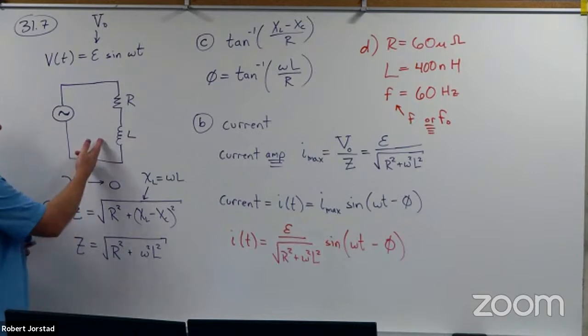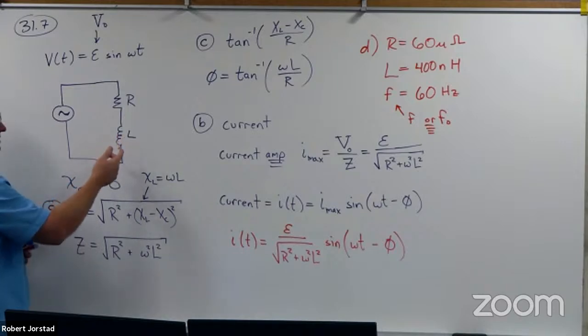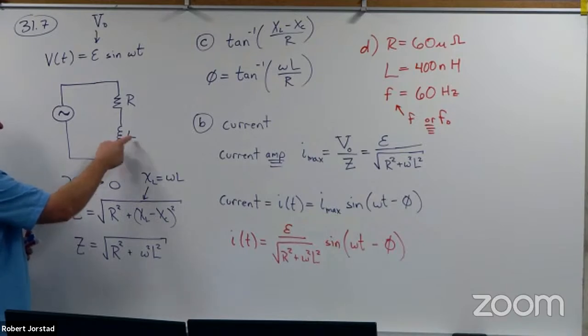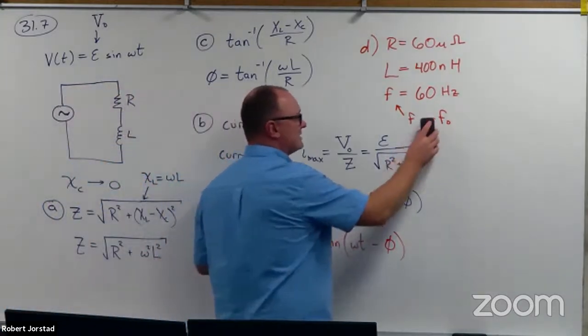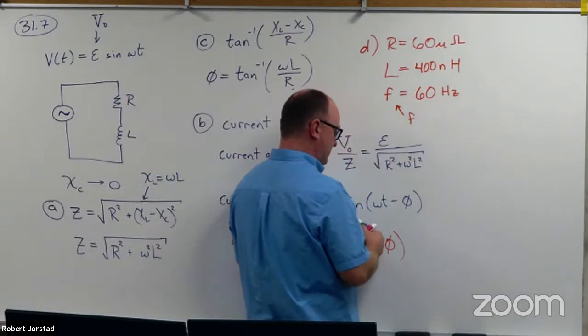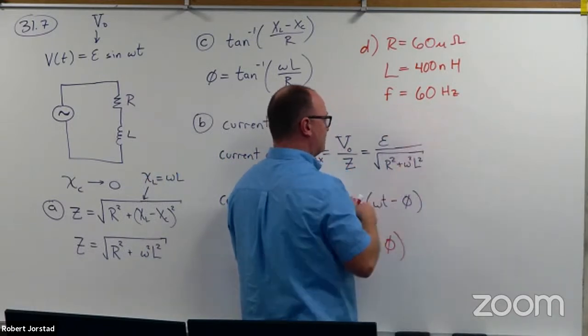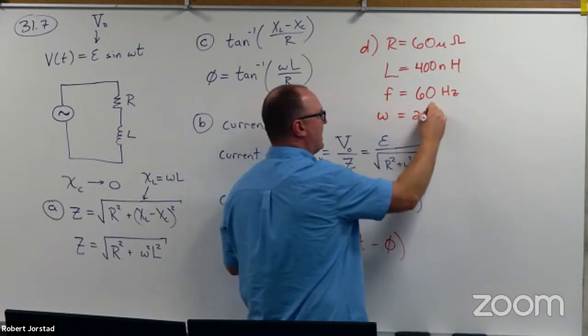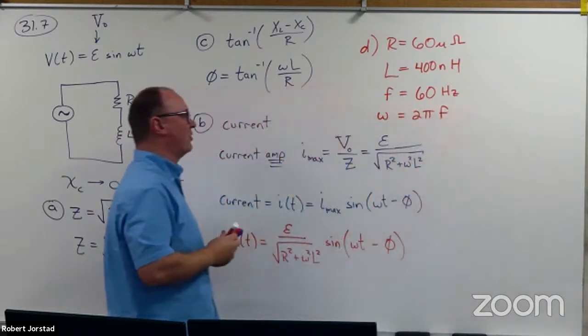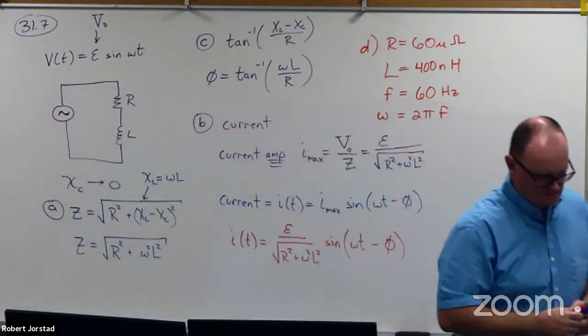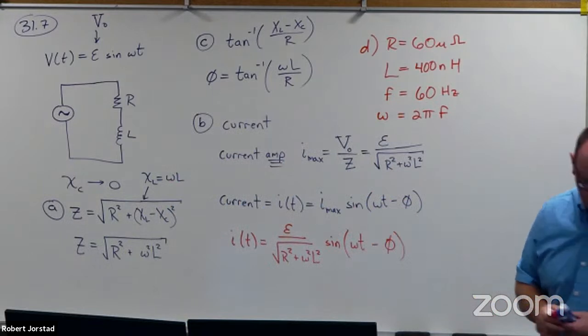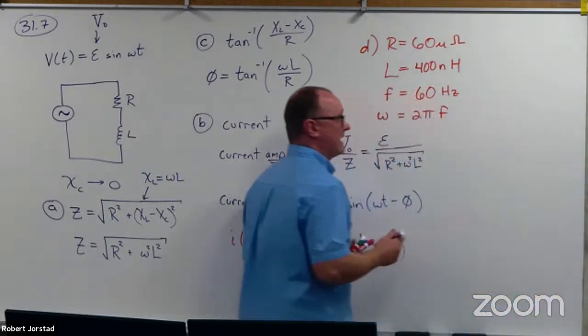So this circuit, basically, we expect at high frequencies, the inductor is going to lock down the current flow. It's not purely inductive, but it's going to allow current flow at low frequencies. So, all right, that's good. This is F, so keep in mind, the units are what told me it was F. So if I need omega, omega would be 2 pi times F. At this point, I hope you agree. Oh, wait, there's one other piece of information. We're told the current peaks at 1 kiloamp.